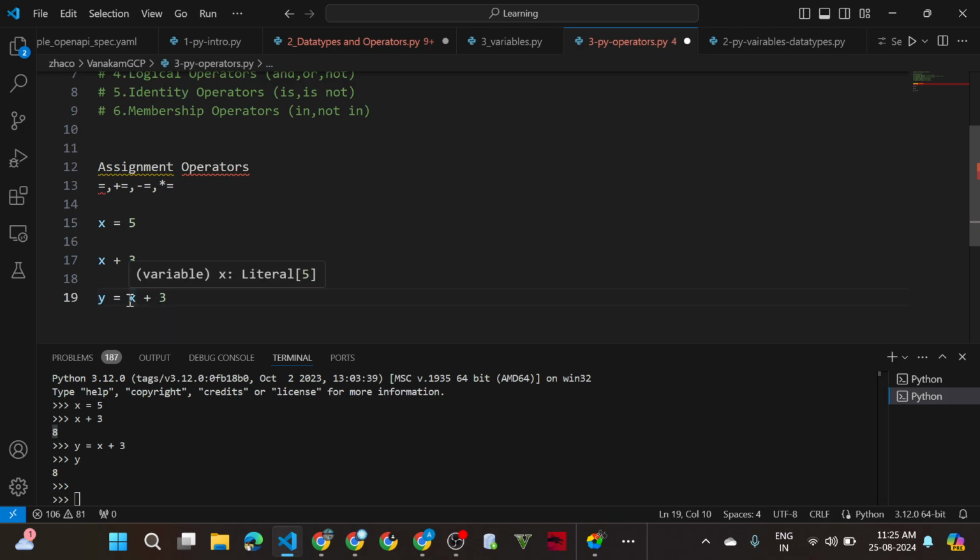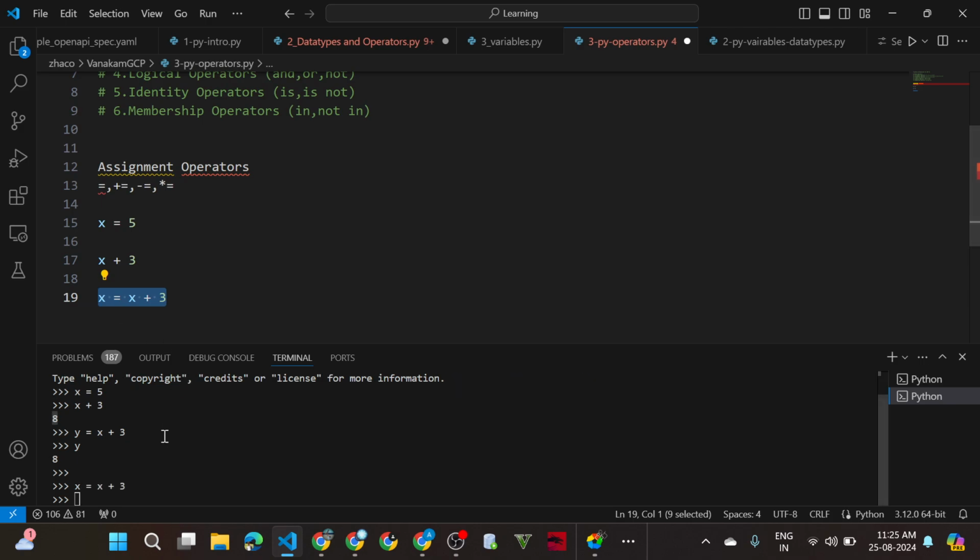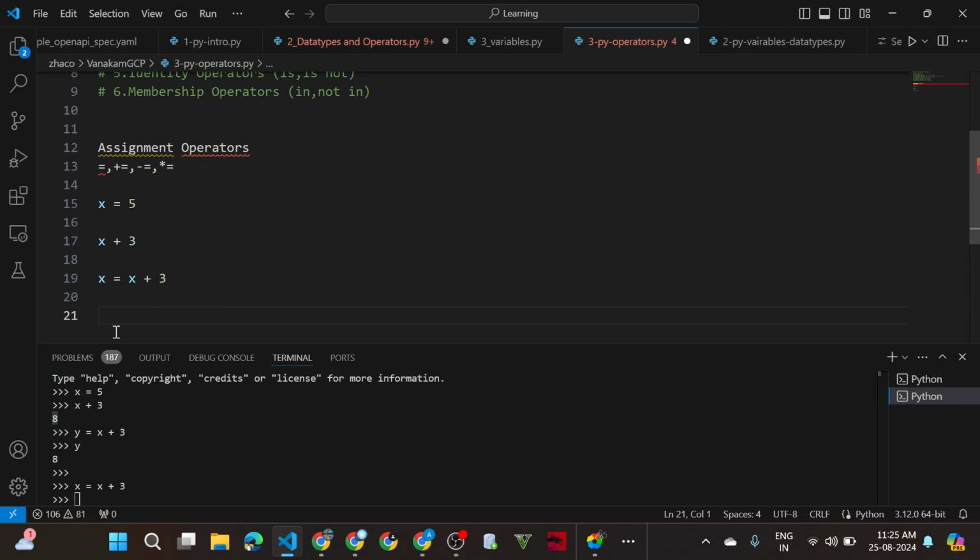Instead of using another variable, I want to use the same variable to assign the new value. To do that, we can assign like this: x is equal to x plus 3. Okay, now the value of x becomes 8.